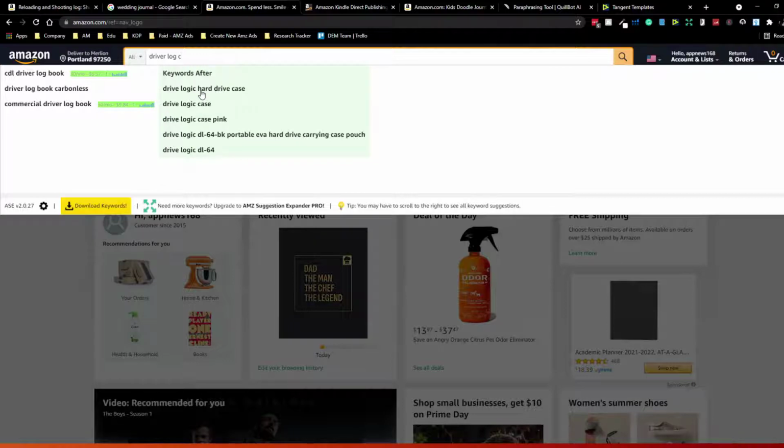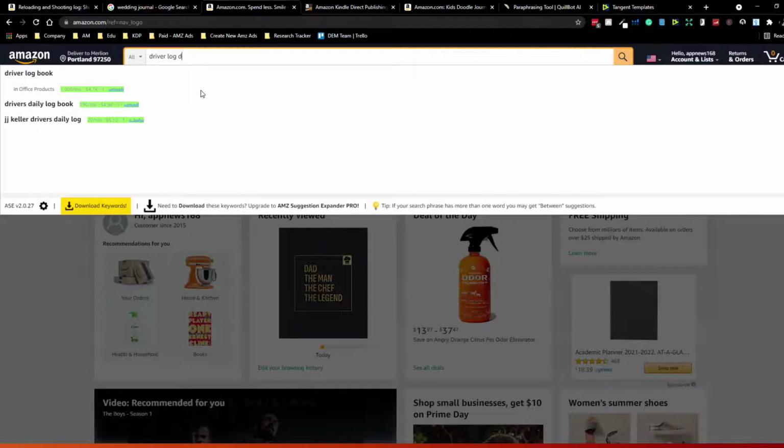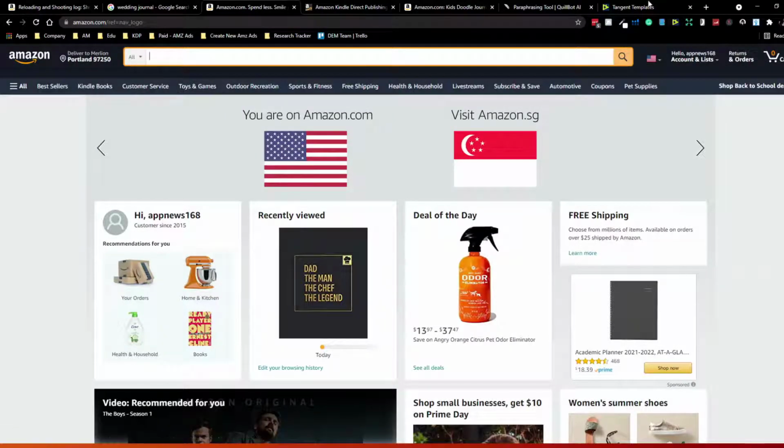So this A, B, C to Z is basically to let me know what words people are searching for. If it's relevant to me, I'll take it out and store it into a list. So it works this way, and you can repeat this for any other books that you want to get keywords for.